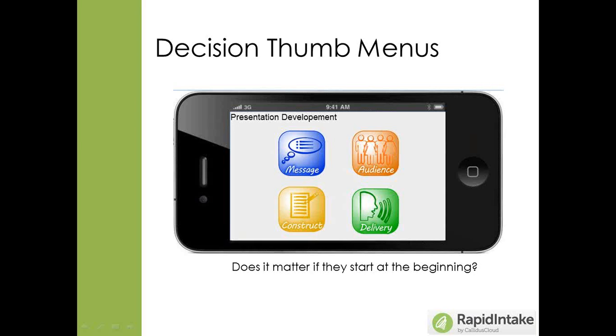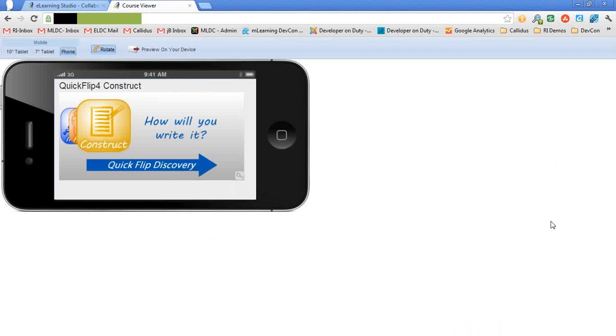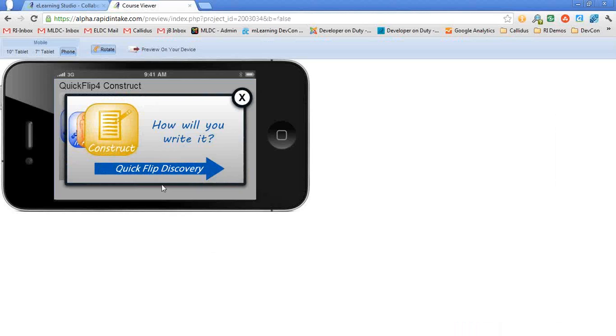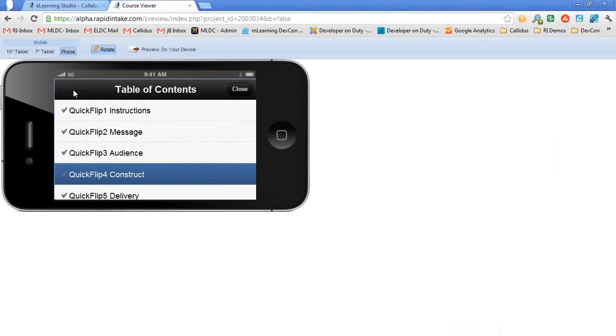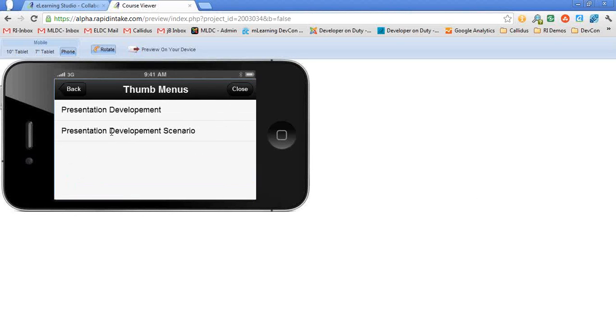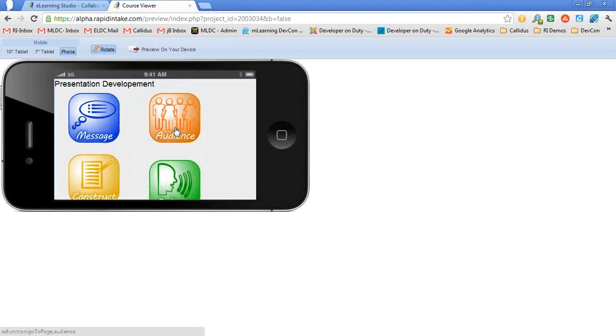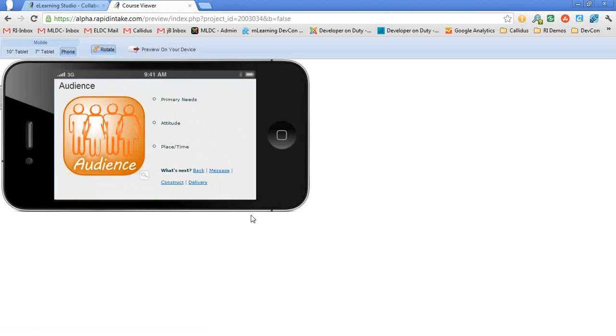If they want to jump, but let me tell you something about this. This is where that need to know comes in, we come back to that need to know. Let's say, for example, they jump to audience. They see the message, they think they know the message, and they jump to audience. Okay. And they begin looking at that. Matter of fact, let me bring it up in the course view so you can see it here. So they jump to audience, and they begin working on their audience analysis and breaking down what the audience needs.